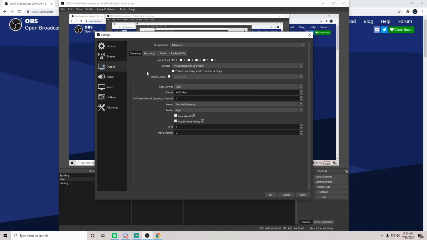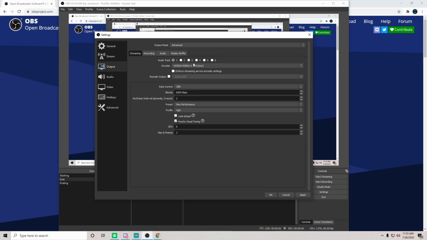Basically, NVIDIA has incorporated a chip into the graphics cards specifically to do the streaming for you. It will do all the encoding that you need so that it doesn't take away from your overall gameplay experience or the frames that you have in game.